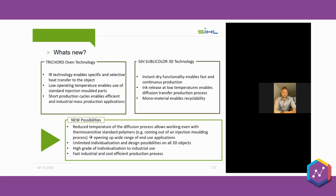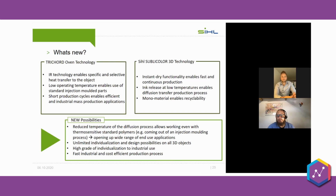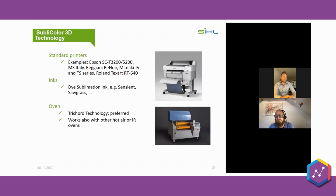Yeah, it sounds, like I said, like a bit of a breakthrough, really. In terms of markets, you showed a couple of the printing technologies it works well with, Epson, for example. A printer is looking at the moment for new opportunities, new ways, new markets and new applications. What kind of printer do you think this is relevant for? What kind of market? Wide format? Yeah, currently we are working here with wide format printers.